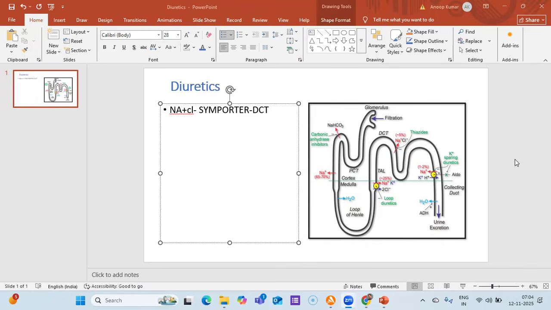Yeah, sorry. So these are about your diuretics. The diuretics which act on the proximal convoluted tubules are your carbonic anhydrase inhibitors. The transporter is the sodium and hydrogen antiport system. The diuretics which act on the loop of Henle, particularly the ascending loop of Henle, have the sodium, potassium, 2 chloride symporter. Then thiazides have the sodium chloride symporter. Then there is a sodium and hydrogen antiport, with sodium and potassium also there. So these are the potassium sparing diuretics.